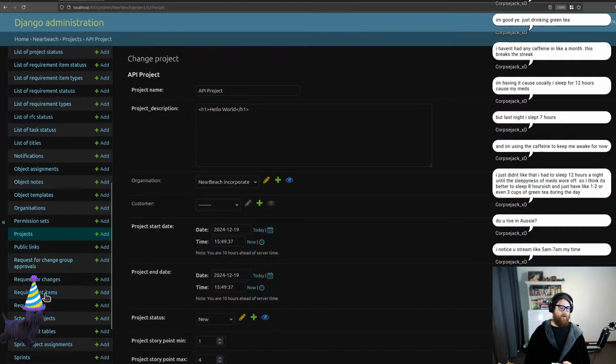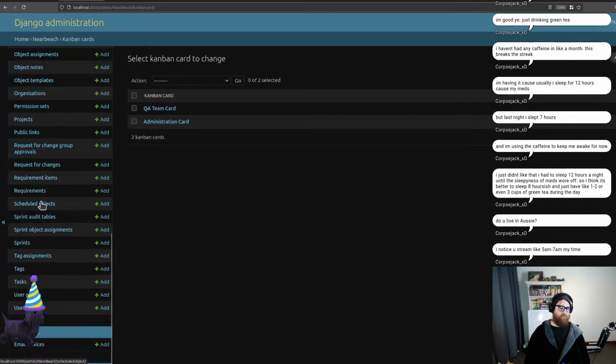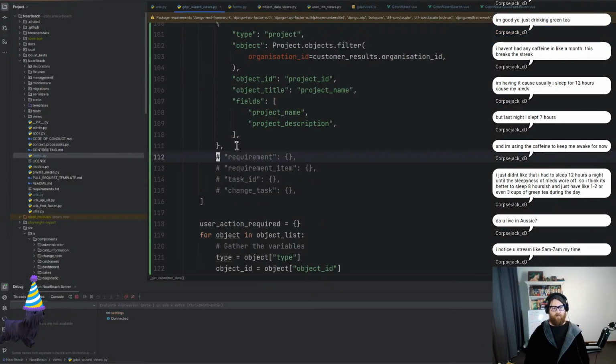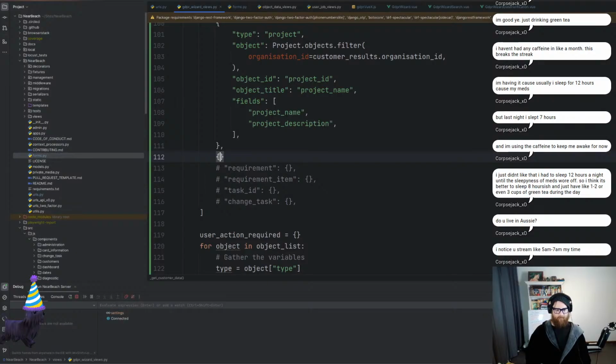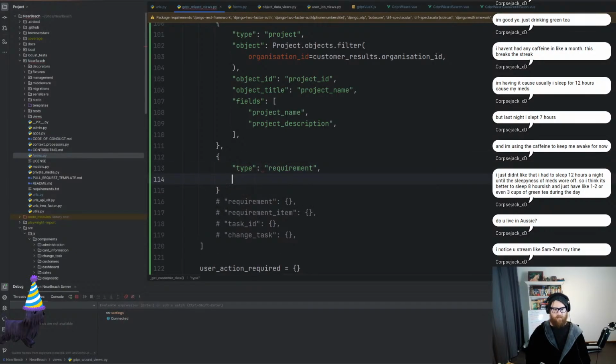Now, I'm just double checking one thing. We've got requirements. Not requirement items, sorry, requirements. I do have an organization, thank you very much. So type requirement, we'll have an object, requirement.objects.filter.